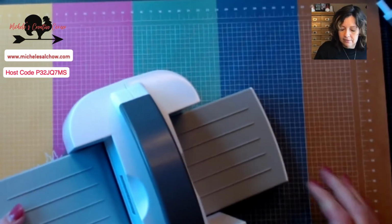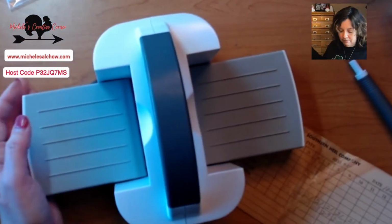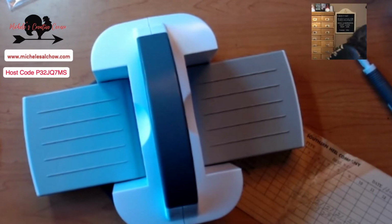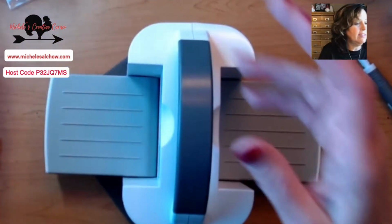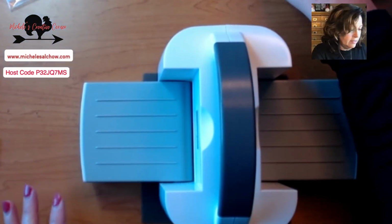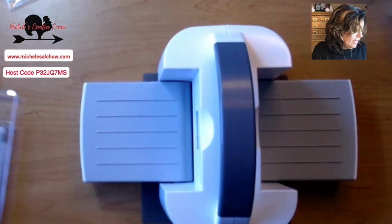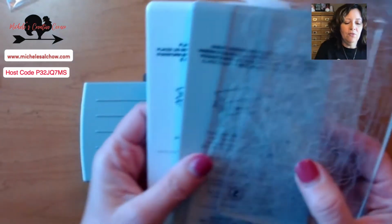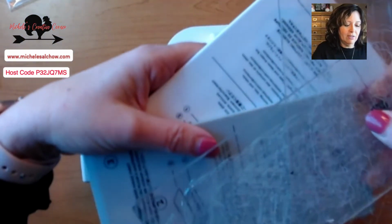The other thing, and you know what I could do, I could go ahead and slide this out completely. Oh, there is something under there. There's a surprise under there. I'm not ready to show you that today. Okay, and lots of dirt. All right, so here is my machine. And it comes with four plates. Oh my gosh, I still got them wrong. Okay.